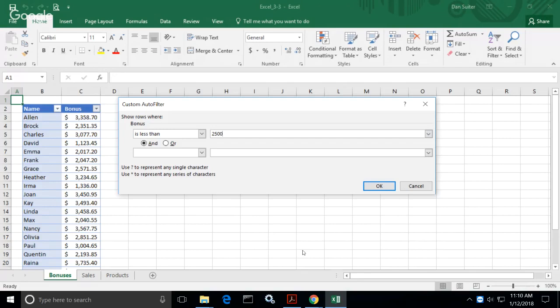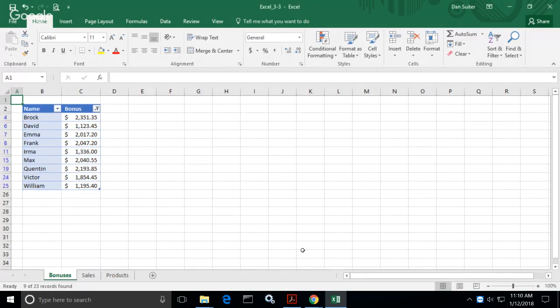You know, it's funny because I think a number of students get kind of mixed up between sorting and filtering. I mean, if we wanted to sort this list from lowest to highest, we could do that. We could actually do that in that filter button too. I know in GMetrix, if you do that, though, they'll say it's wrong because they actually want you to do the sort using the sort buttons up top. That's what I was wondering. So less than 2,500, and I hit OK or Enter. And you probably get a short list of everybody that didn't make as much bonus.